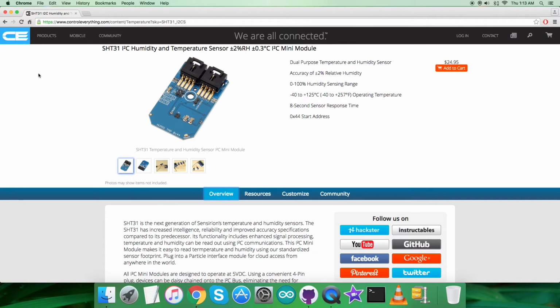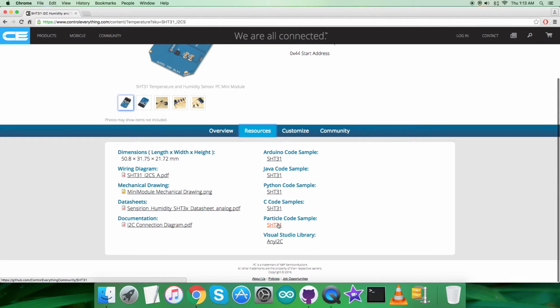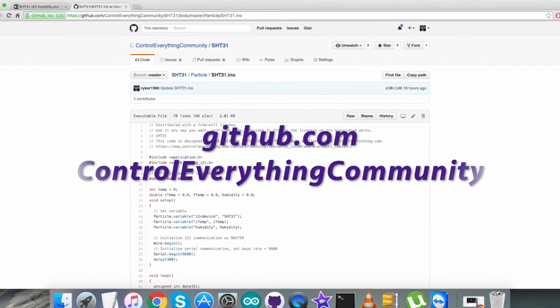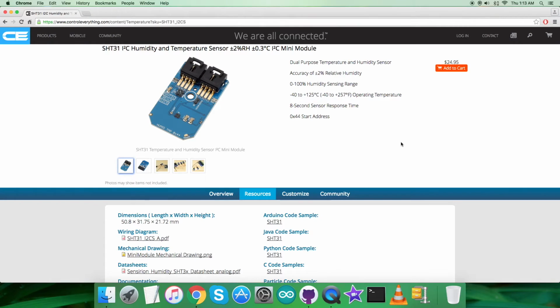Furthermore, in this video tutorial I will be interfacing the humidity and temperature sensor SHT31 with a particle photon and a particle code, and let's go to the source tab and we can have the particle code sample from there. You can download the code sample as a zip file just like that. Also you can have the code from github.com, and the repository there is Control Everything Community. Well, let's have a look over the hardware parts we need to set up, and let's proceed further.